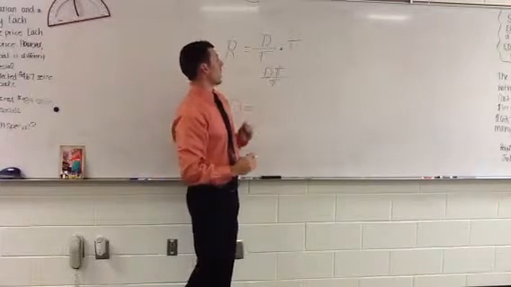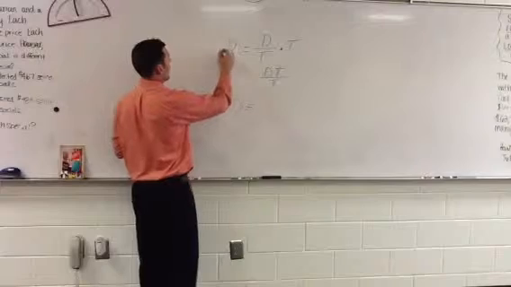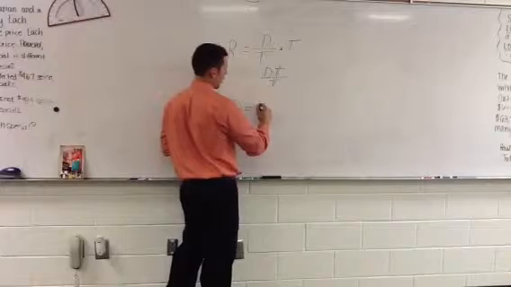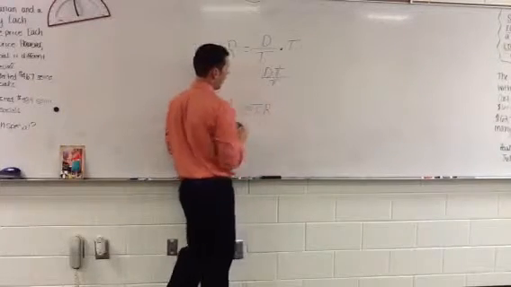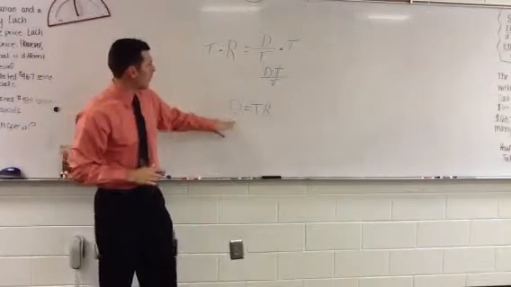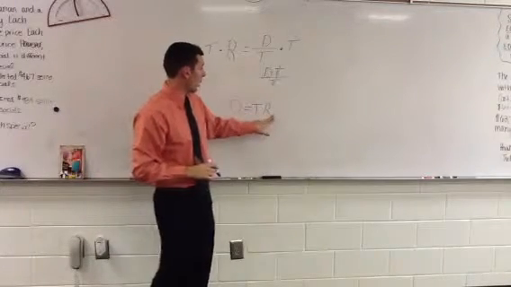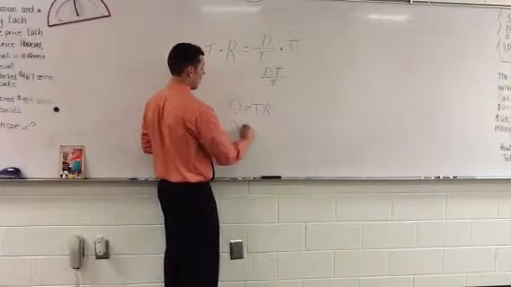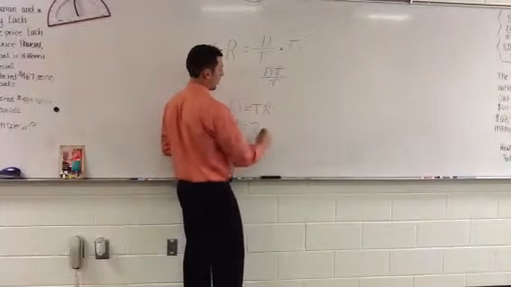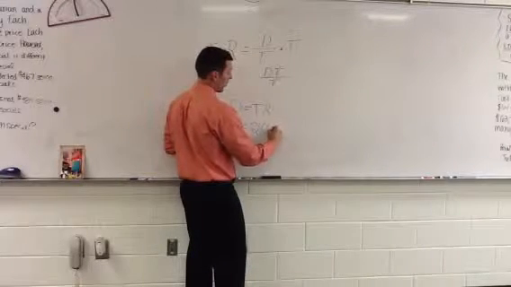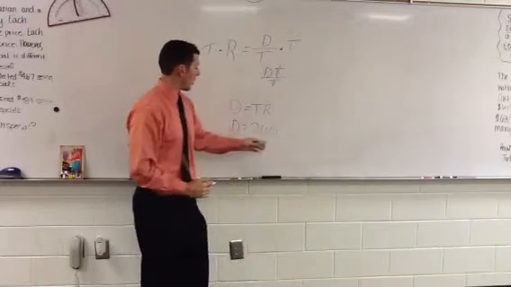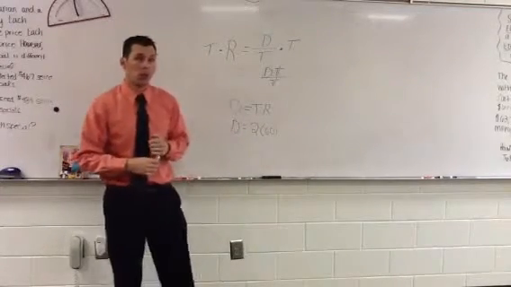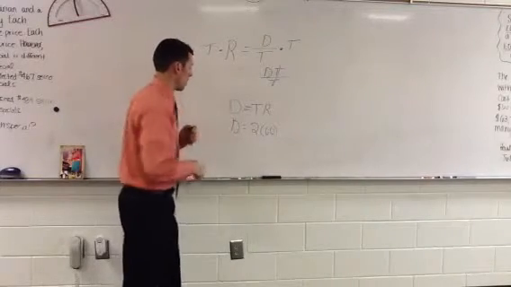Now, I've multiplied the right side of this equation by t, therefore I have to multiply the left side of the equation by t. So t times r, I can just leave that as t times r, which makes sense. If I'm traveling at a rate of 60 miles an hour for a time of 2 hours, then I would say, okay, my distance is equal to 2 hours times the rate of 60. So 2 times 60 would give me 120. So that's how you might be able to use that particular equation.